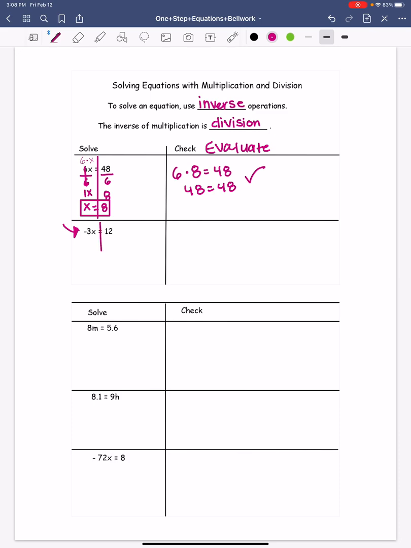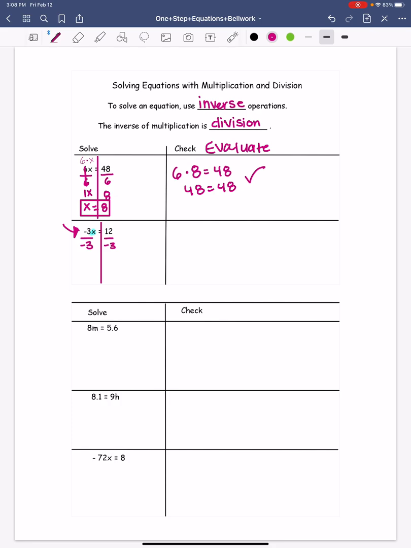So we have negative 3x equals 12. Two sides to my equation. X is my variable here, and being multiplied by negative 3 is keeping it from being alone. So I've got to divide by negative 3. And the reason for that is, if you remember back to our integer operation rules, if you have a negative multiplied by a negative, you're going to get a positive. That rule works for division as well. A negative divided by a negative is a positive, and we need that x to be positive.